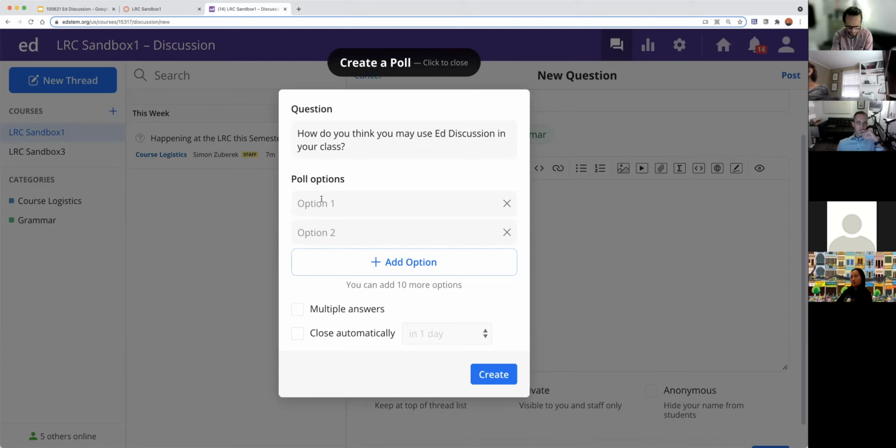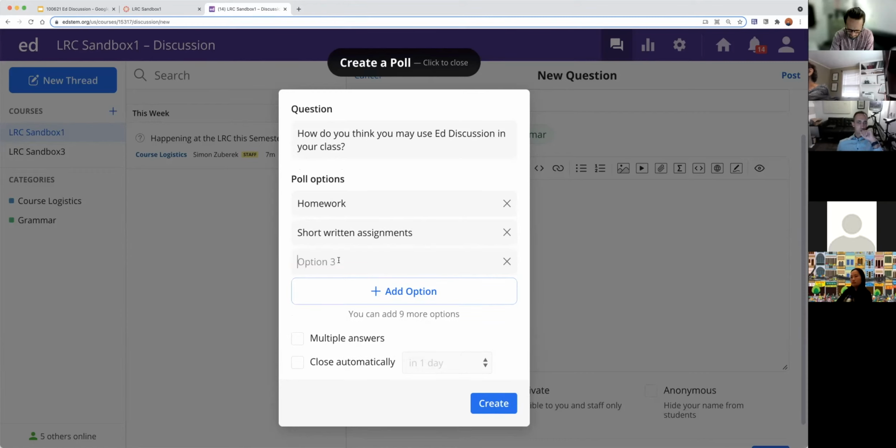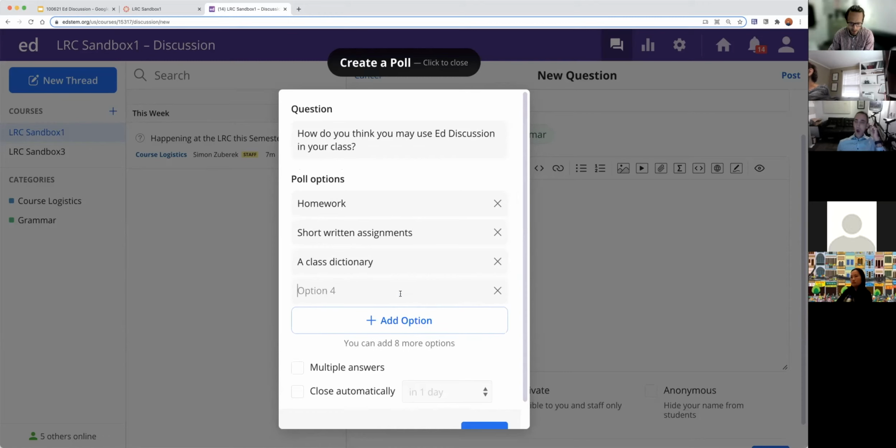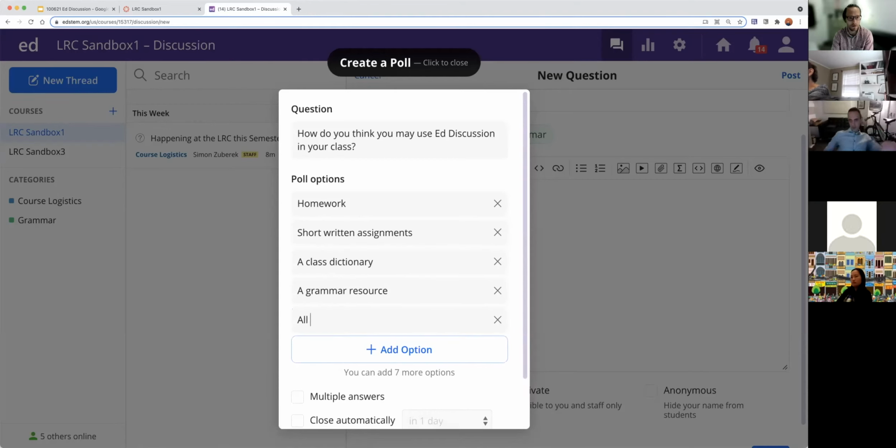So I don't know, homework, short written assignments, a class dictionary. That's something you can do. Grammar resource where students can post their own explanations for various grammatical features, and maybe all the above.